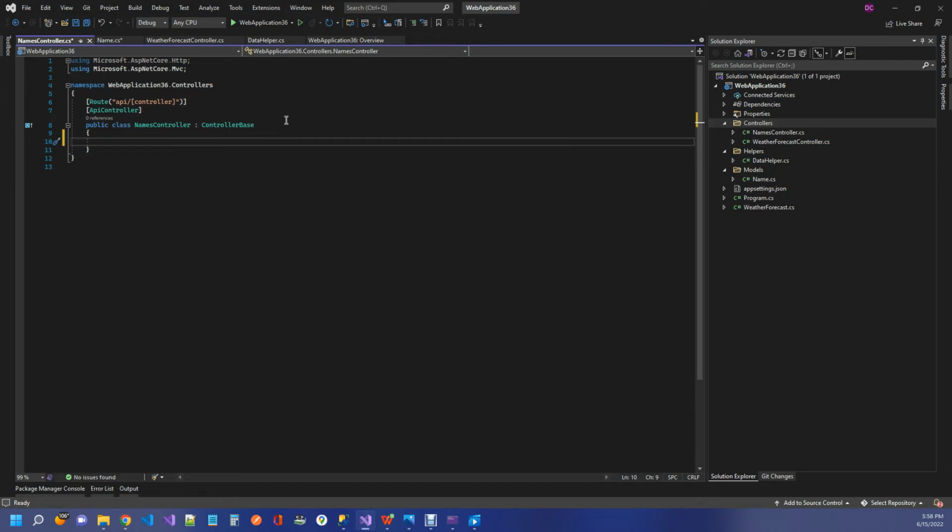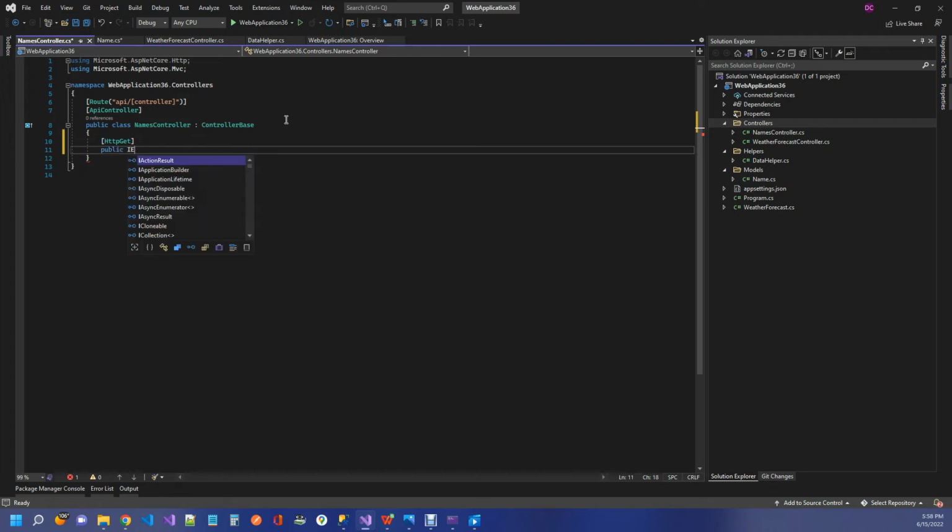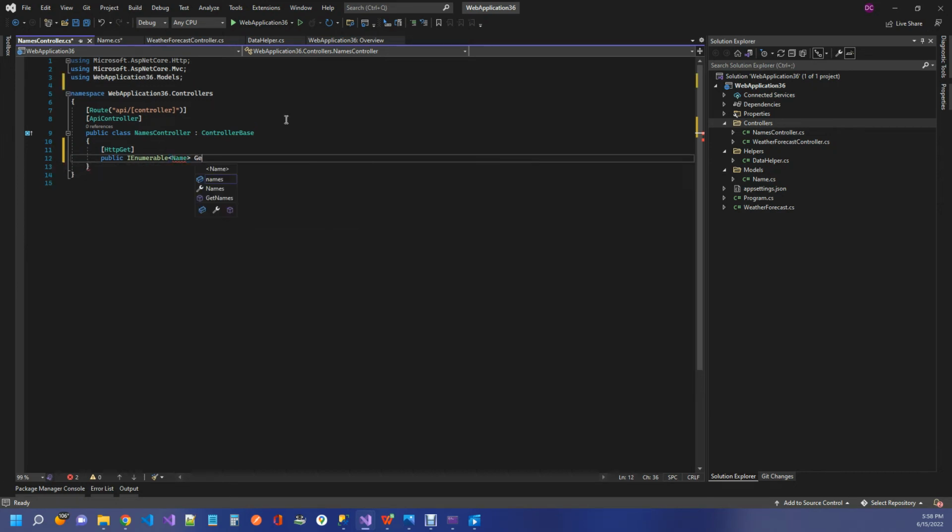Now let's go ahead and add a get method here. So I'm going to add an HTTP get. There we go. And we're going to say public IEnumerable Name, Names.